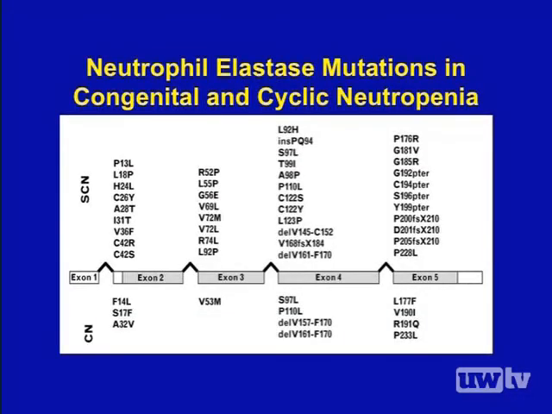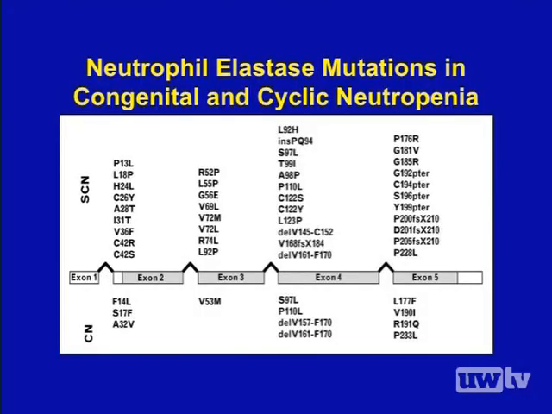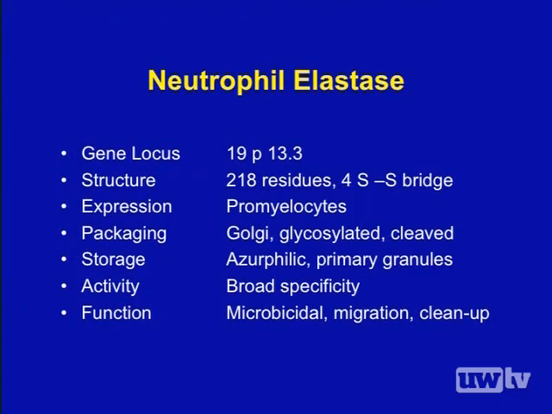And over the years, we've discovered a whole panoply, a whole variety of different mutations. All of these little symbols refer to the specific aspects of the specific mutation occurring in the various parts of the gene that causes this disease. And you say, well, what does all this matter? Well, at the moment, we know that some of these patients have a risk of leukemia and others don't. The ones below the line here don't seem to be at risk. Those above do. And we've been sorting out what are the characteristics of the mutations which might be triggers for the risk of leukemia.